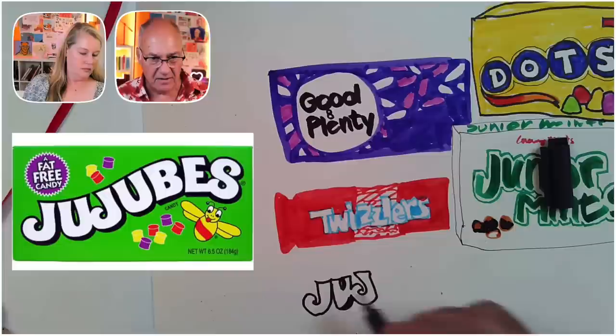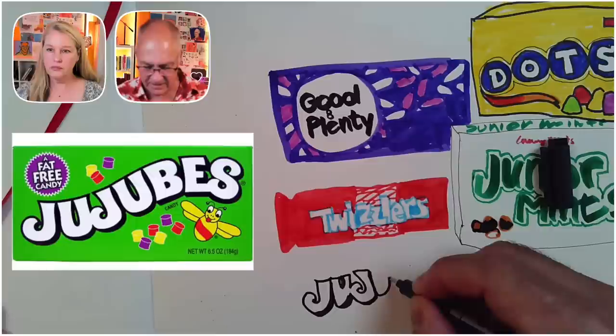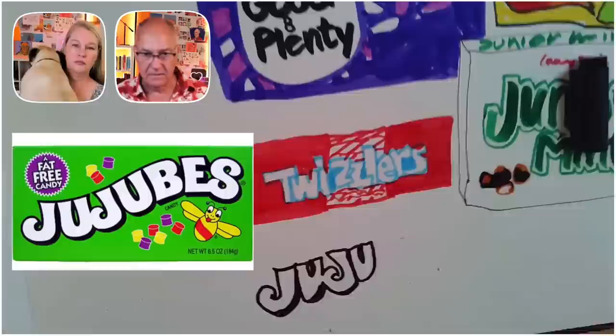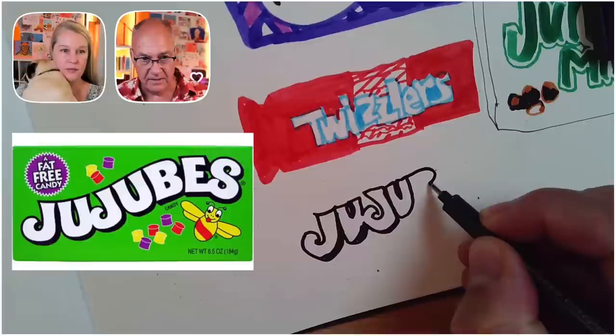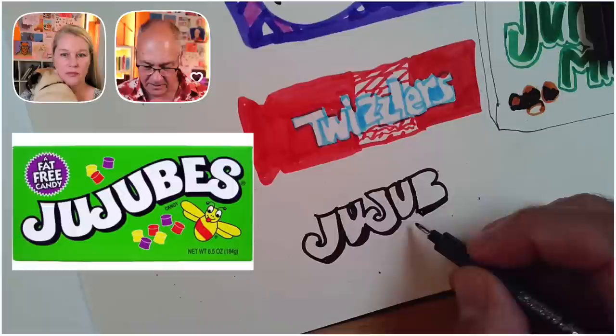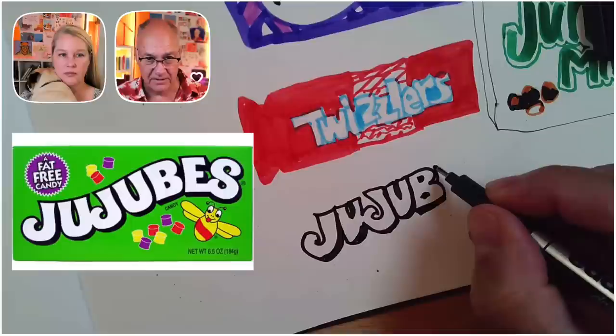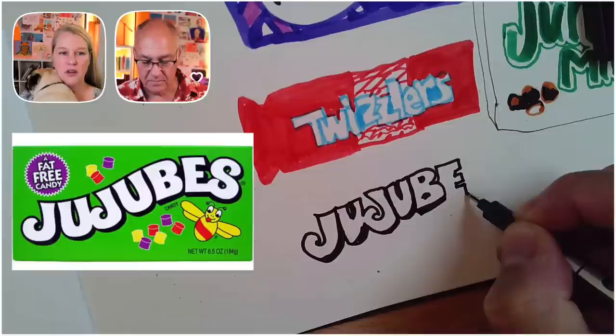I haven't seen these in the wild that often recently. It's another kind of 60s looking. I feel they're retro. It's a retro candy. Yeah, it's a 60s kind of thing. This type again. Nice kind of swing to the letters here. These were the days when letters like this were all hand done, probably by somebody with a brush. They've probably been computerized since then, but their original impulse is definitely hand lettered. It's been a long time since I've been subjected to a jujube.